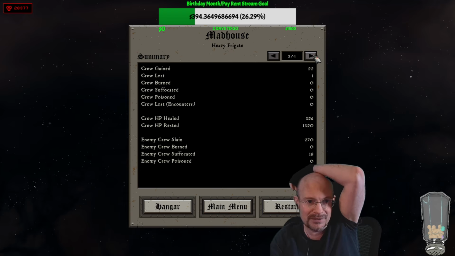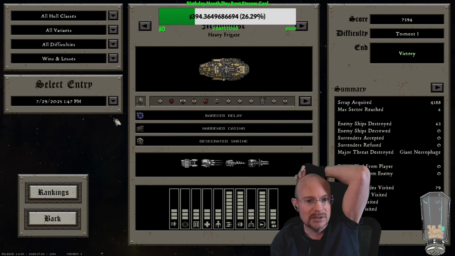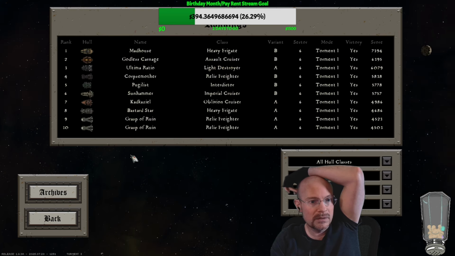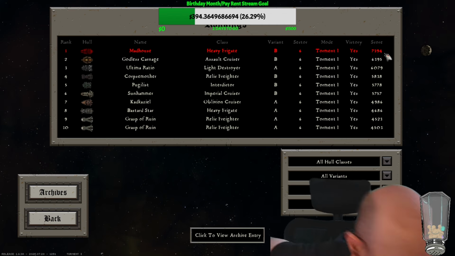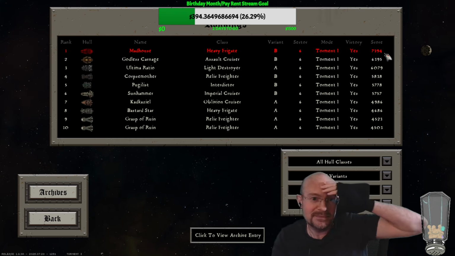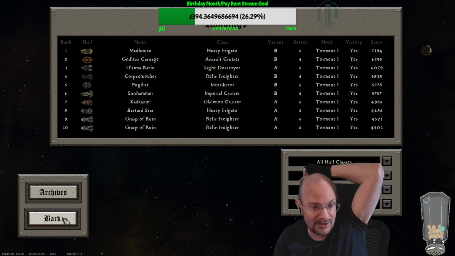Can I see high scores? If we go to main menu, can we see our highest scores of all time? Archives. How do you read this thing? All variants rankings. Madhouse. Is that the one we just did? 7394. Yes, we just blew out our highest score ever by about 1,000 right there. All right. The Madhouse. You are now, Madman, immortalized, at least for a while, with that high score.